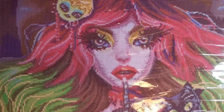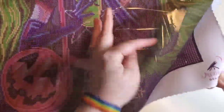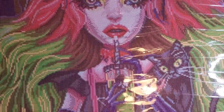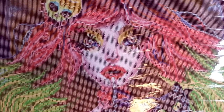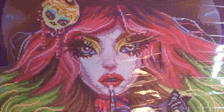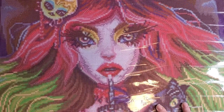My initial thoughts are this is beautiful. The drill field looks nice and clear. Let's check the sticky because we all want to know — not as sticky as a Diamond Art Club, but still sticky, sticky, sticky. I do know there are quite a few people who have already unboxed this, but I figured if you've seen one review, you've seen that person's thoughts and opinions. All I'm trying to do is share my thoughts and my excitement. This image is gorgeous. This would be perfect for drills and chills. She's a nice size — 60 by 80 is a pretty decent size.